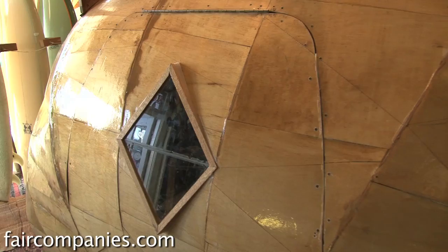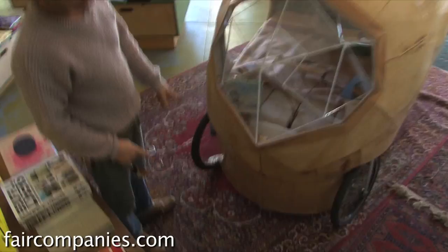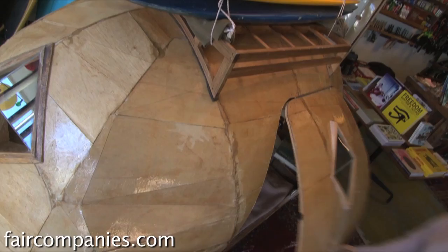With this project, I was trying to make a vehicle just using parts you could get at a hardware store. The wheels are bike wheels. I found this guy on the internet who makes these parts, so I bought the steering mechanism from him, which was a lot easier than trying to build it myself — but it was still very complicated figuring out the steering.